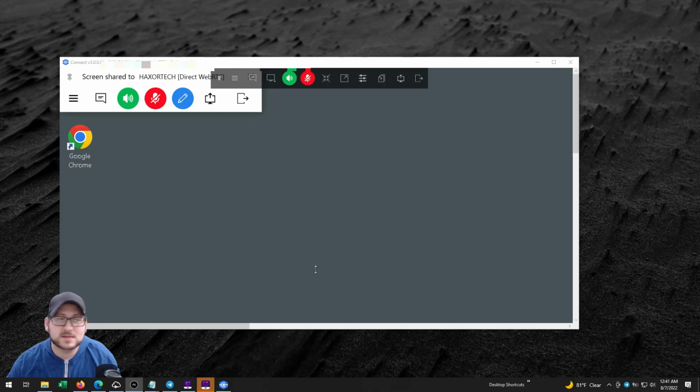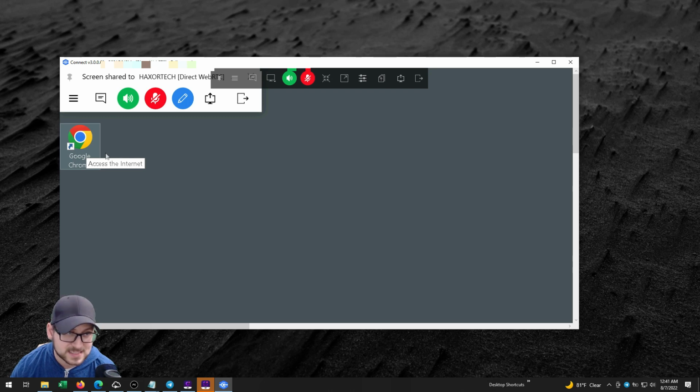You won't need to do that if you have it set up for unattended access, but if you're using the free version, for example, you would request control, or for example, if you're a technician and you're requesting control of a user's machine, that would be the attended access session that you'd be doing, and you'd request control. Unattended access, you're just going to get right in there and you're going to be able to use the device. But now I have full control of this machine, and I can go in and I can explore it, and I can load whatever programs I want.